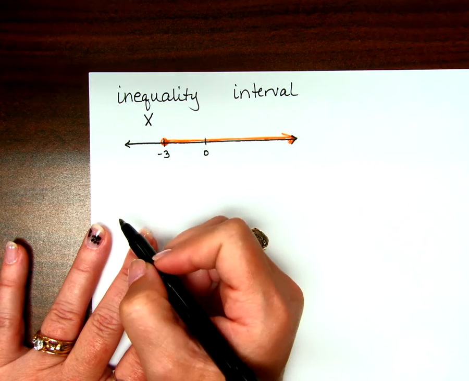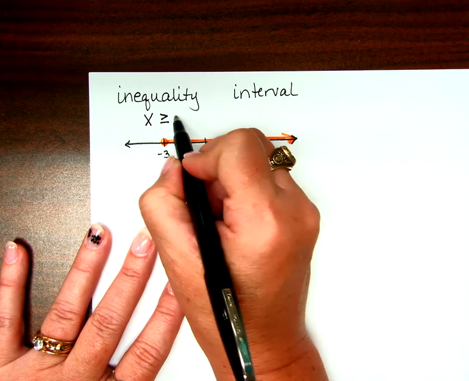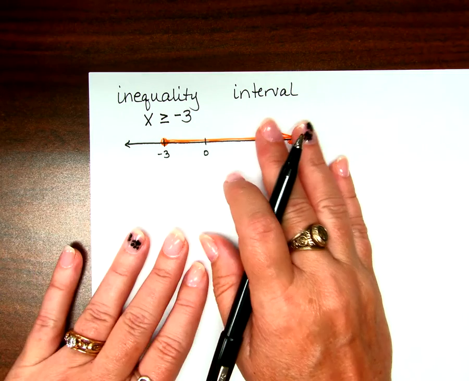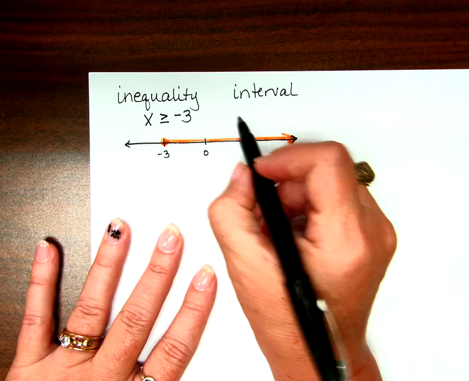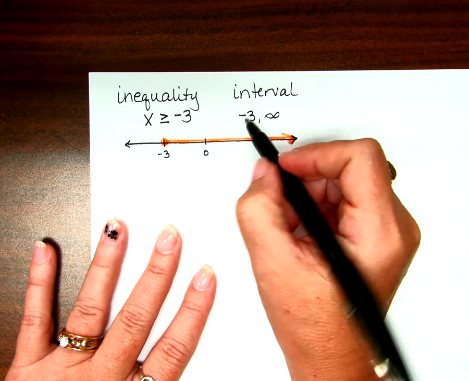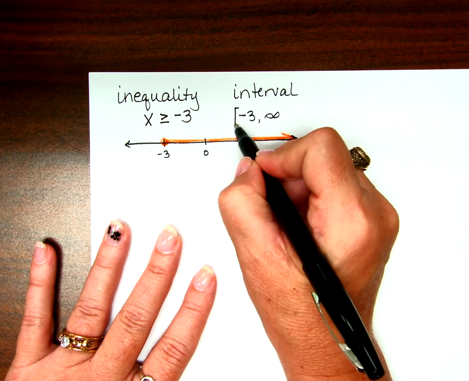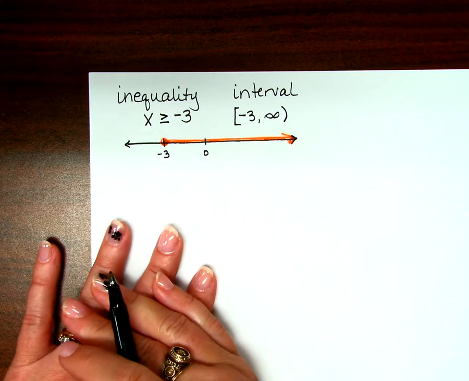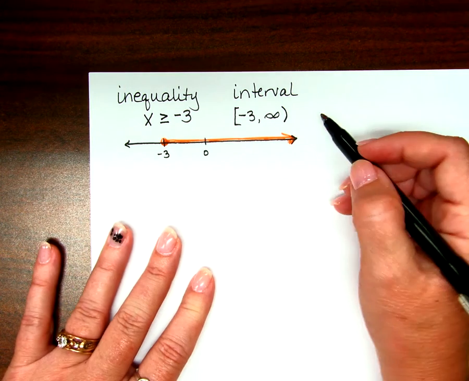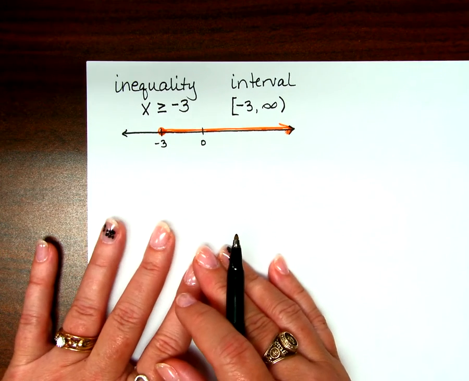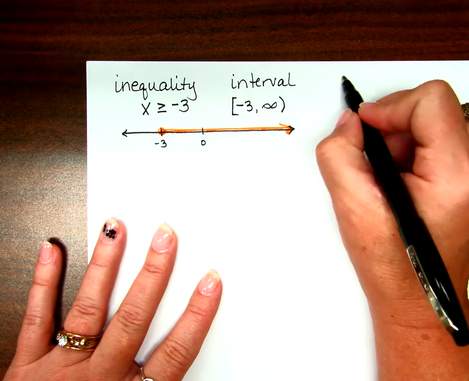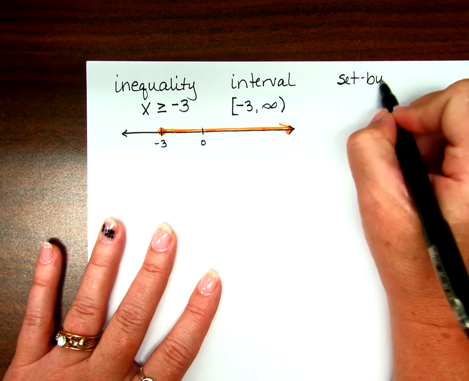X greater than or equal to negative 3. This is what you're trying to do right here, right? You want to start at negative 3 and go to infinity. But negative 3 is going to have a bracket, good, and the infinity will have a parentheses. You okay with that? So I have to teach you one more way to write domain. This one's called inequality notation. This one's interval notation.